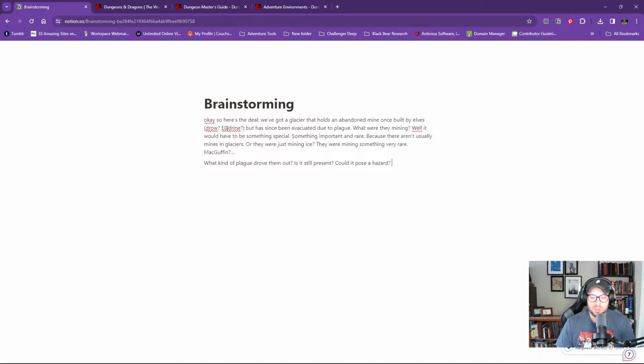So this could prove to be an interesting special mechanic as we send adventurers down there. Do they have to avoid catching this plague themselves? And if they do, what are the effects of this plague? How can it be cured?